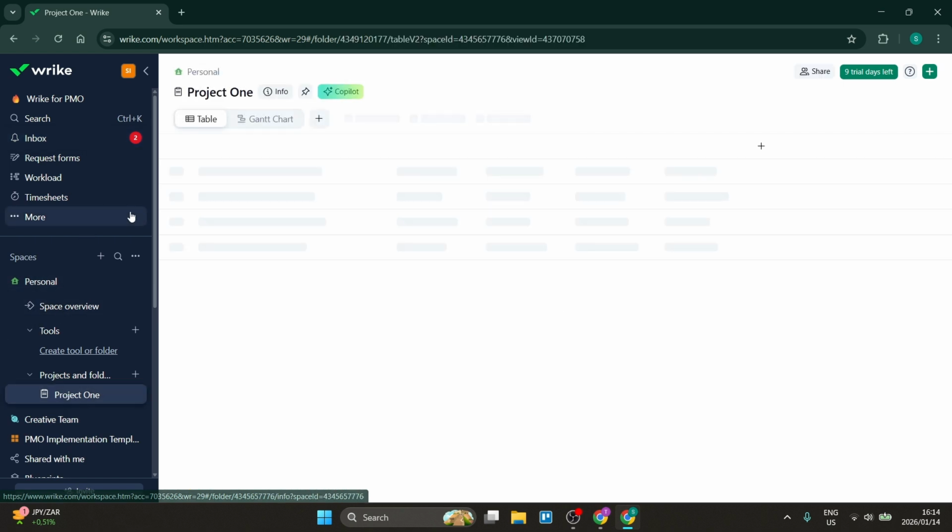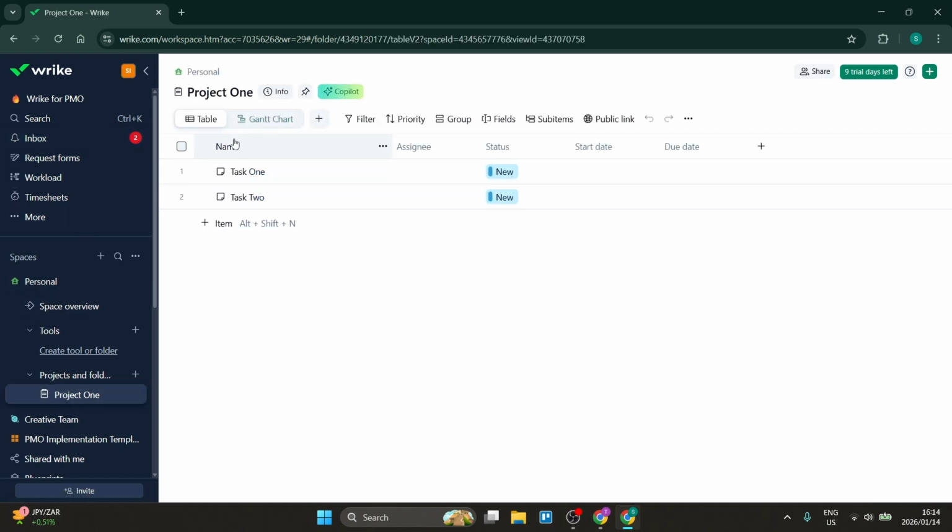That's in one of my spaces, and you can see I've got right at the top a bunch of different views. Now I've got Gantt chart added in here, and if you right click on it, there's a couple things that you can do with it. You can set this view as the default view, you can copy the link, you can pin this to the sidebar, and a few other options.